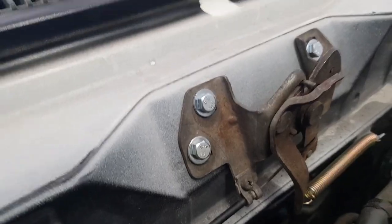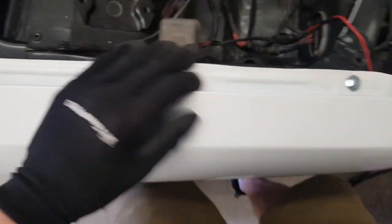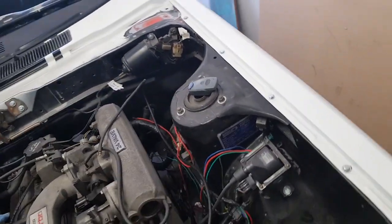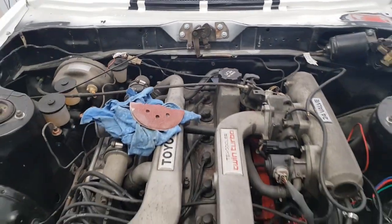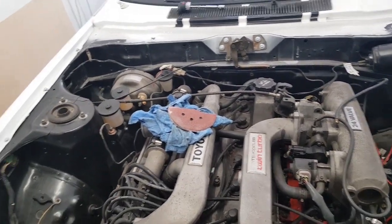Things look so much better when they've got new bolts on them, so I do recommend doing this to your car. I spent $60 on all of those little pieces up on the bench there, so to be able to put some nice new bolts throughout the whole car and body screws, totally worthwhile doing. You don't end up with these, you know, crappy rusted out old screws. I think it looks a heck of a lot better.